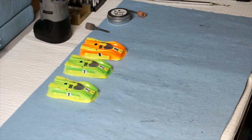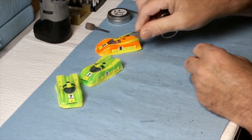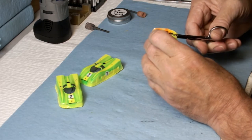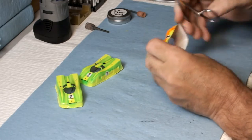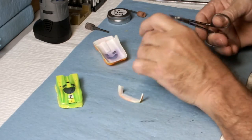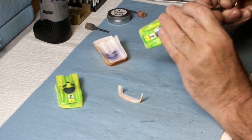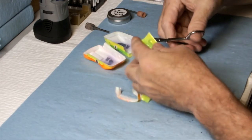Alright, first thing that I do is try to trim some of the excess off of this so it's easier to work with. And that's what these scissors do here. I don't try to really trim them up high and tight at this point. You need to think about trimming Lexans as like giving a haircut. You can take material off, but you sure can't put it back on.